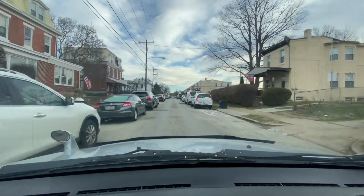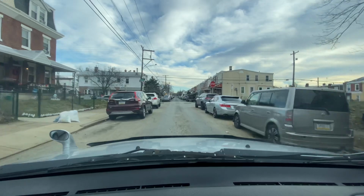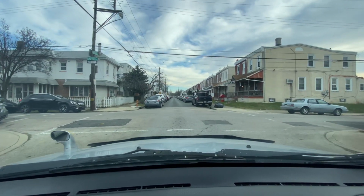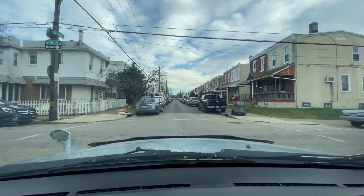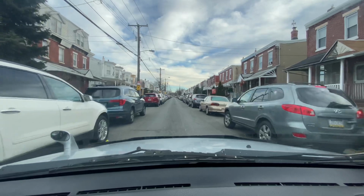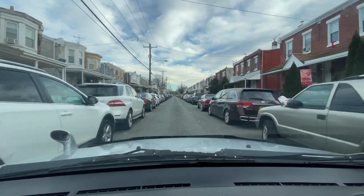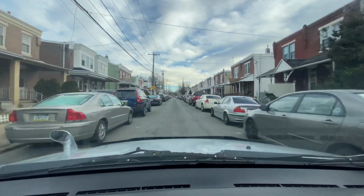So I believe this half, when you cross over Tyson, we're on this half of Tyson. We're closer to, I guess, the south half of Tyson, because you can cross over to the north half of Tyson. This half seems to have mismatched houses, mismatched stylization, and whatnot, right? But when you cross over to the other half of Tyson, a lot of those homes are more uniform. This looks more like the hood area of Tacony.